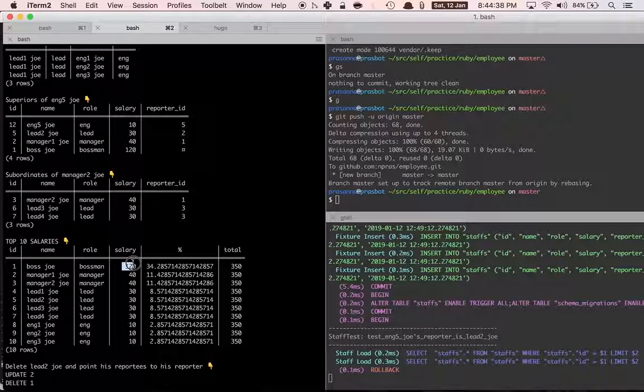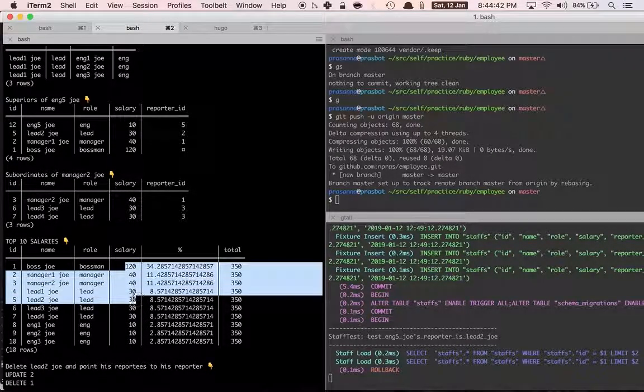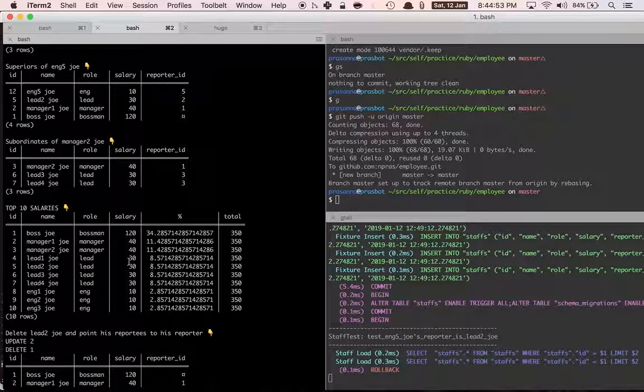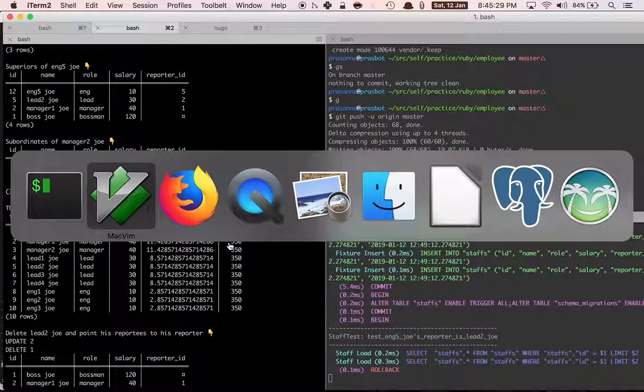And then if you add up all of these salaries, you get 350, and then you can just find a percentage like 120 by 350, and you get 34 percentage. So you can see that in this top 10 list itself, the boss's salary is like 34 percentage, and compare it to the manager's salary, that is just 11 percentage, and then you go all the way to the engineer, you see it is only 2.8 percentage. That is disparity, people. That is disparity. Okay, so that is what we want to build. So how are you going to do that? First you need the total of this thing, and then this division is just a simple thing, but the tricky thing is, let's go and see what the tricky thing is.